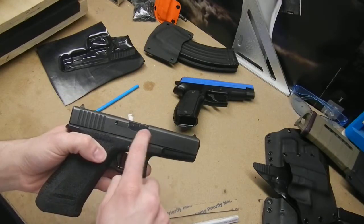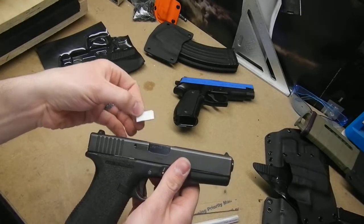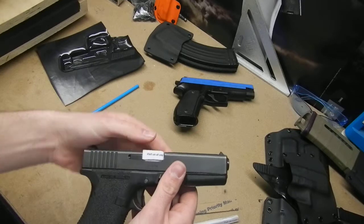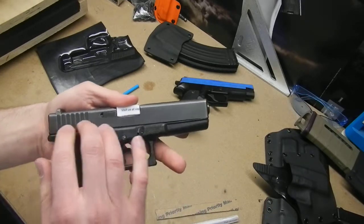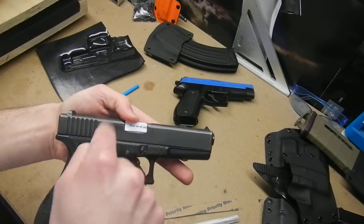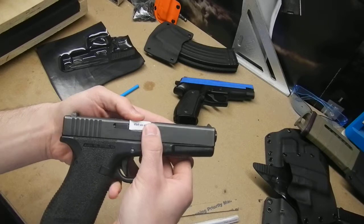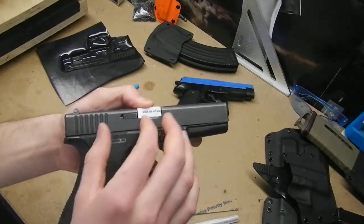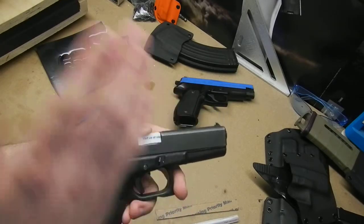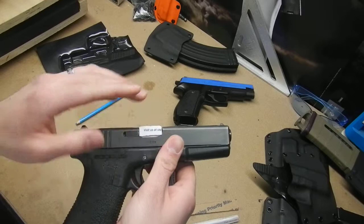Now also on the ejection port — going back to the cardboard box — if you just cut little individual shims, you can stack shims in there until you have a nice flush surface down the length of the slide. So when you go to take this out of the press, you're not going to have to worry about heating that area up and relieving all that extra retention that's going to cause the handgun to stick in the holster. Before I tape this up, I'll leave the shims just slightly proud of the finish on the slide, so that when it goes in the press and everything gets compressed down, when it comes out it's perfectly flat and perfectly smooth.